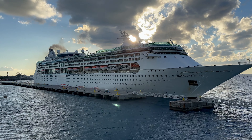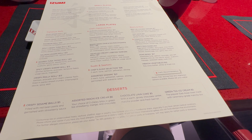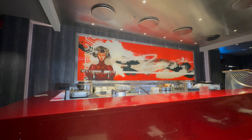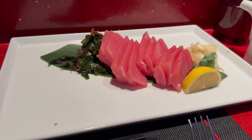That evening I returned to Izumi just to try the sushi menu, which is a little cheaper, and I was done with the main dining room. Got right in, had some delicious Japanese food. Really nice bar area, great service, and tons of tuna — that's where you really get your value. Had a nice noodle dish with steak on top as well. You get one starter, two main entrees, and one dessert — a really fantastic value, and you do not go home hungry.